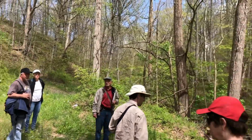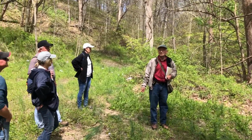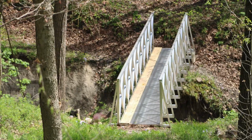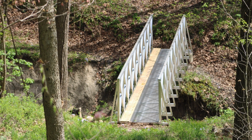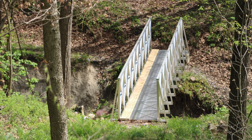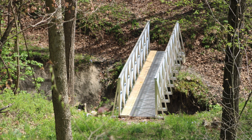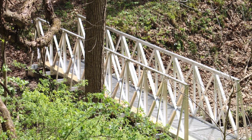Bill and I want to thank Britton Luther for help making this possible. Britton has a degree in civil engineering from Purdue, and we went to Britton for advice about putting up the bridge. We had a wooden bridge over there, but the bank was eroding thanks to cultivation in the east 80 acres. That's going to stop now because we're going to plant trees there. But Britton advised us to put it here, and he was the one who found out about this particular model. So this would not have been possible without Britton's help.